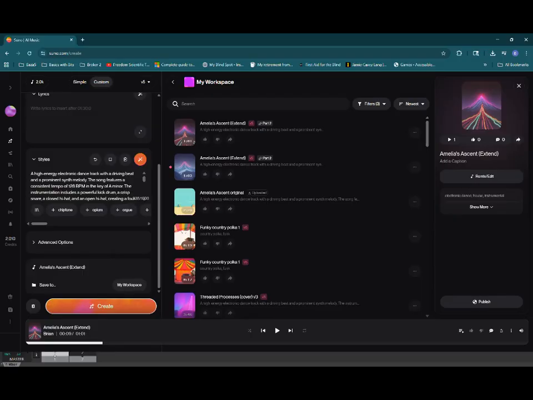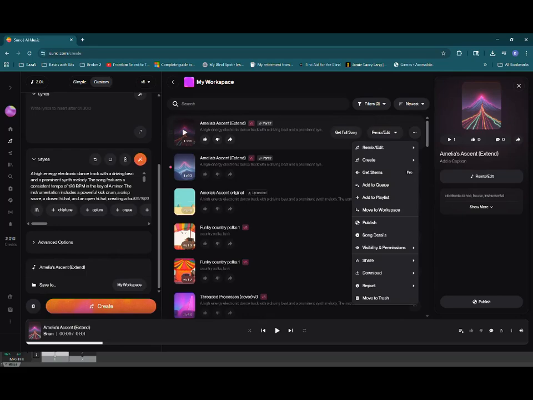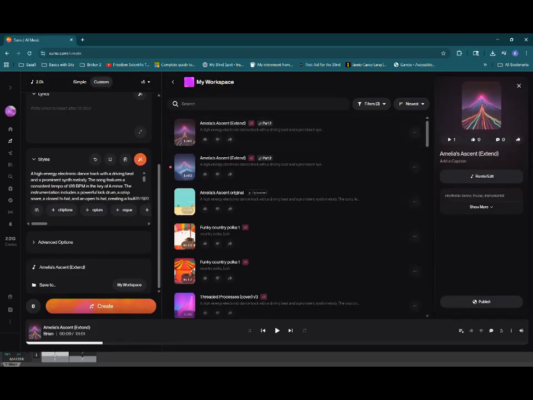So from here, I'm going to look for the more menu again. So using B: like clip button, dislike clip button, share clip button, publish clip button, get full song button, remix/edit clip button, more menu contents button. More menu, hit enter. And then I'm going to go down to the bottom: move to trash, report, download. And use download. Hit tab. MP3 audio button. I'm just going to use MP3.